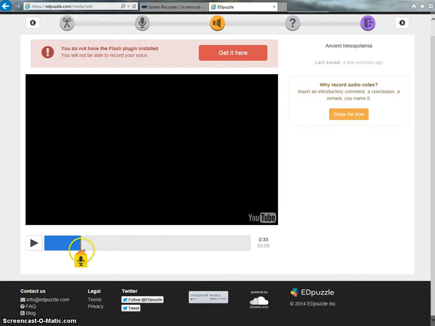So in order to do that, I would just simply move my slider backwards and forwards, and you can see here that it's telling you where exactly you're at in your video, so you can predetermine that as you're preparing the video for use, and you can prepare it to say be right here. So once you click this, you can record your note, and then you can move on.